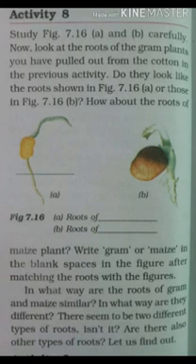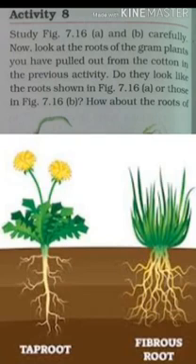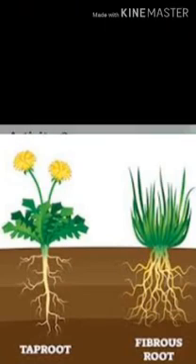Okay. Now, like you have different types of leaves, different types of flowers, different types of stem, similarly, you have different types of roots also. The two main types of roots are taproot and fibrous root. You can see the difference here. Taproot has a thick main root, and there are various lateral roots growing by its side. Whereas in fibrous roots, all the roots are similar to one another.